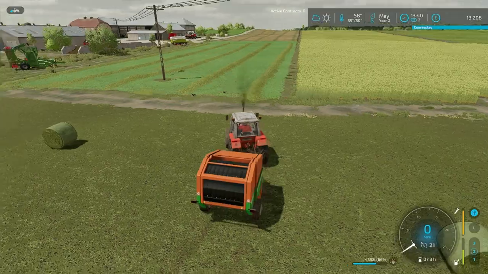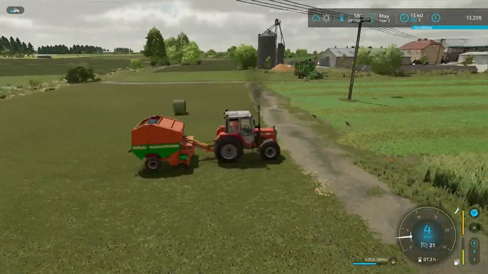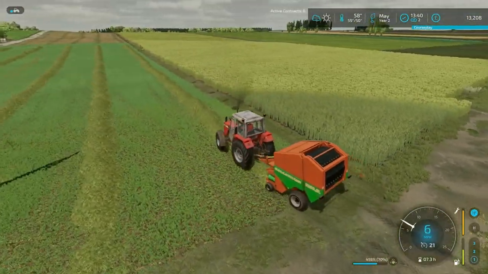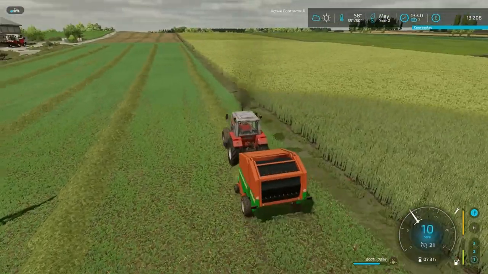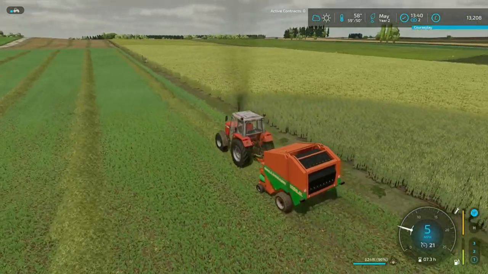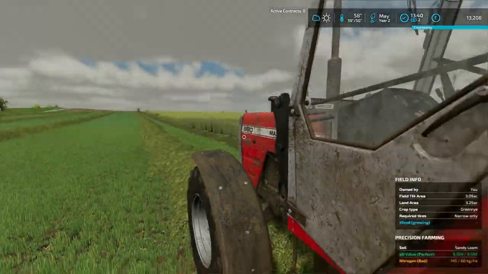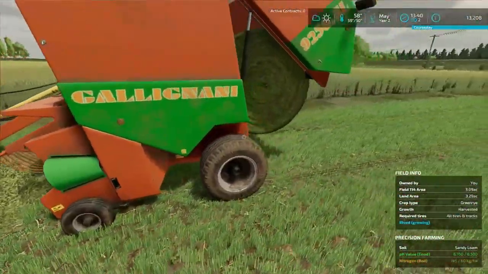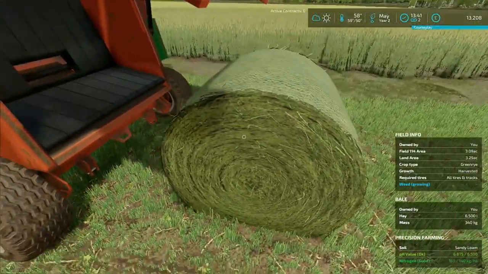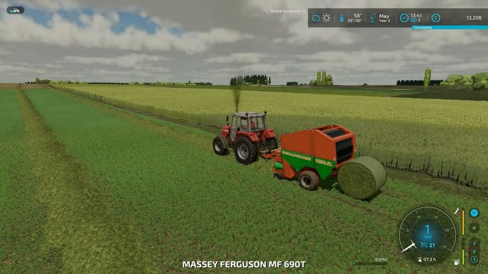So we possibly could do away with this field here and that long field over there. We could probably put some orchards down. We'll just transfer over to green rye. Or does it just consider it as normal hay? Hay. Yeah, just normal hay.